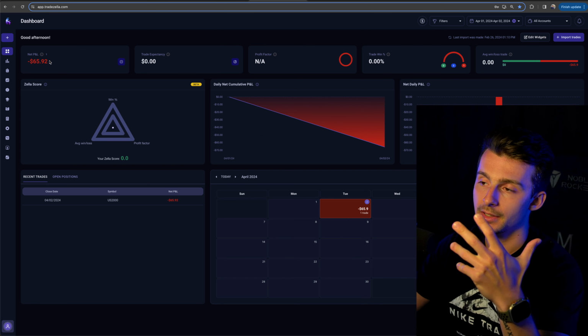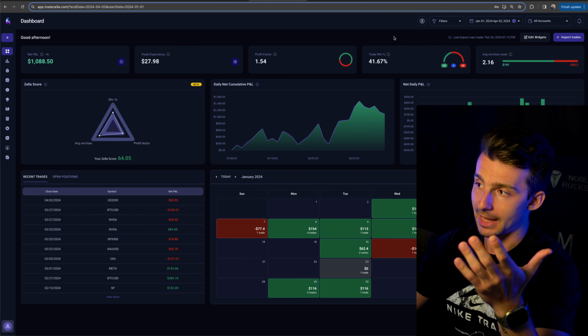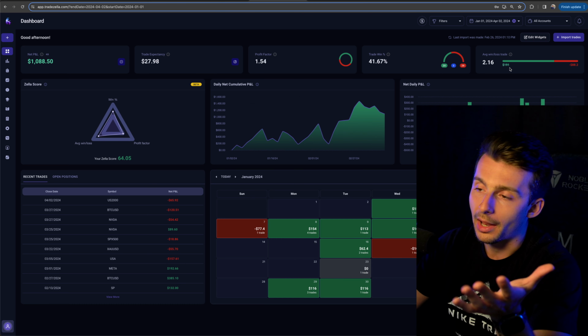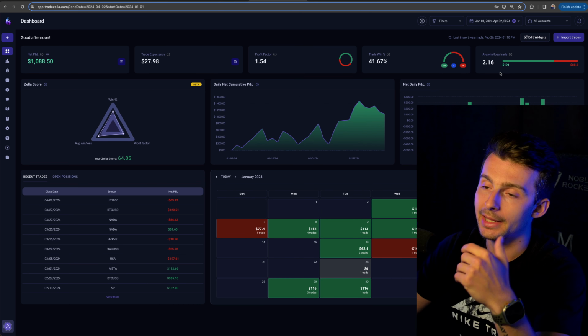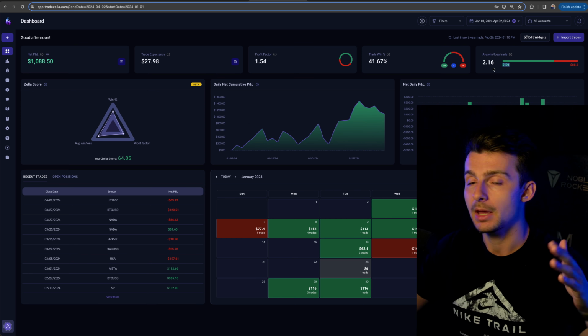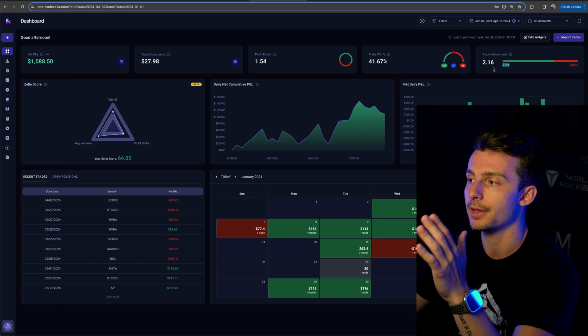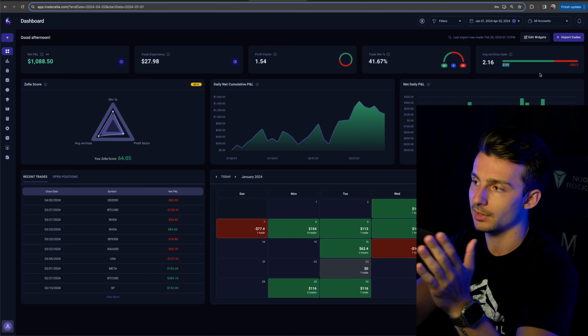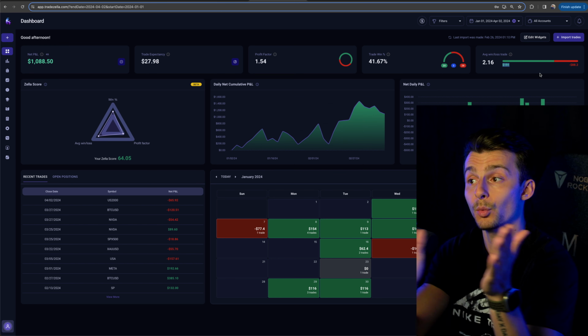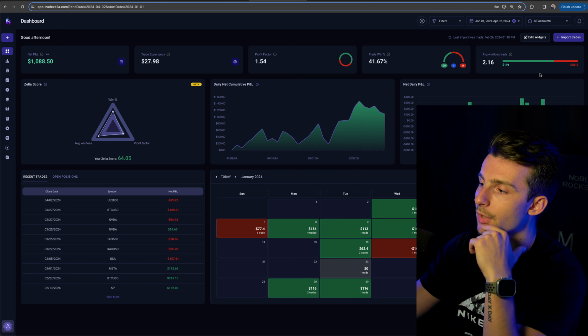If you were to go by average win-loss for year to date, average winner 191, average loser 88. In a perfect world, I would like to see the average winner being closer to 500 or even more than 500 by the second half and the last quarter of the year. And then the losers would follow suit, right? So that would probably put it somewhere in the 250-ish range in a perfect world if you hold a 2-to-1 risk reward. So that's probably where we're headed. But again, no rush to get there. We're kind of in this holding pattern as of right now. But there you guys have it. That's the update. That's the trade recap.